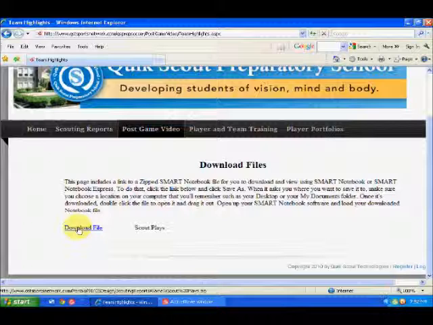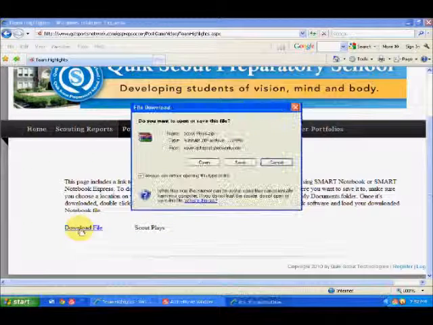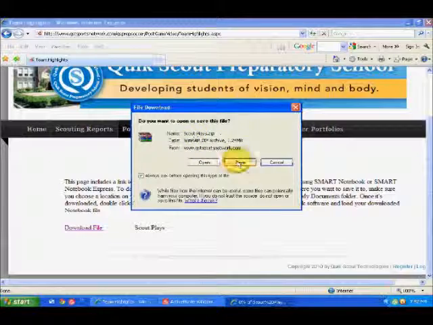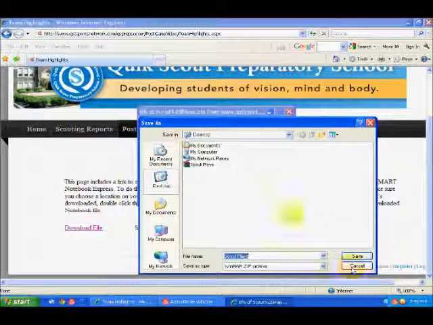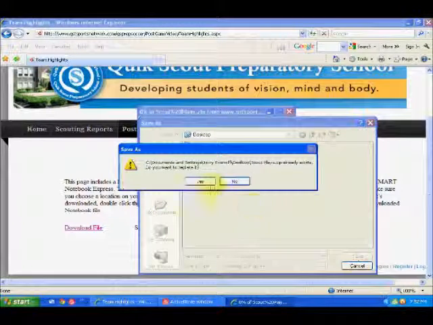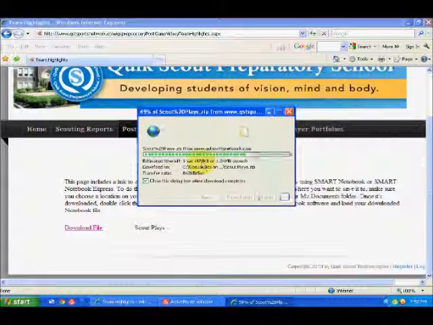Now if you would have added multiple files to that, it would have added basically a list of each one for you. Now, as the athlete, I'm at home. Coach said it's up there. It's ready for me to go. All I have to do is click on the download file link, and it's going to ask me where I want to save it. And I'll just save it right on my desktop. And now it's finished.